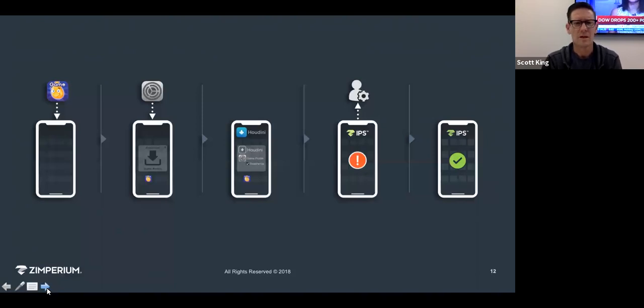So what happened is he was running the Zips product that we'll talk about a little bit later, and his security team was actually notified that, hey, you've got this management profile on there. You've got something going on with your device. We're going to need to lock you down and investigate further.